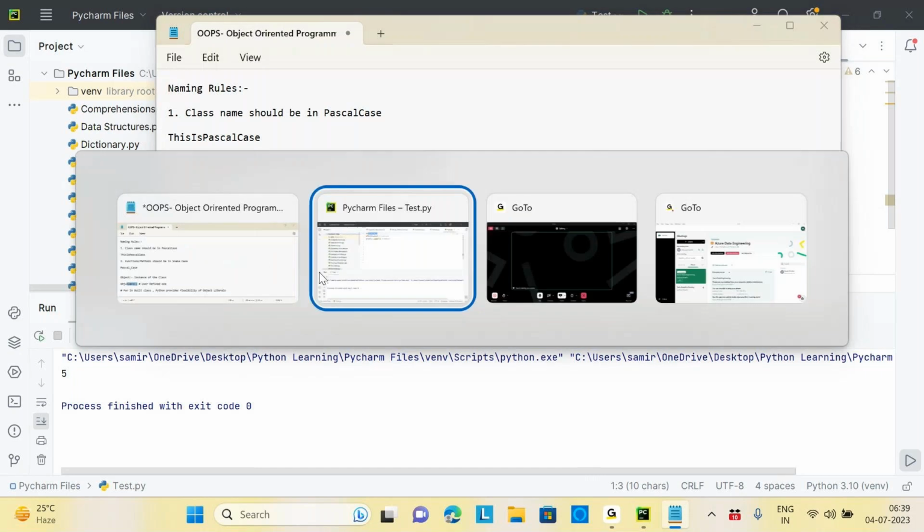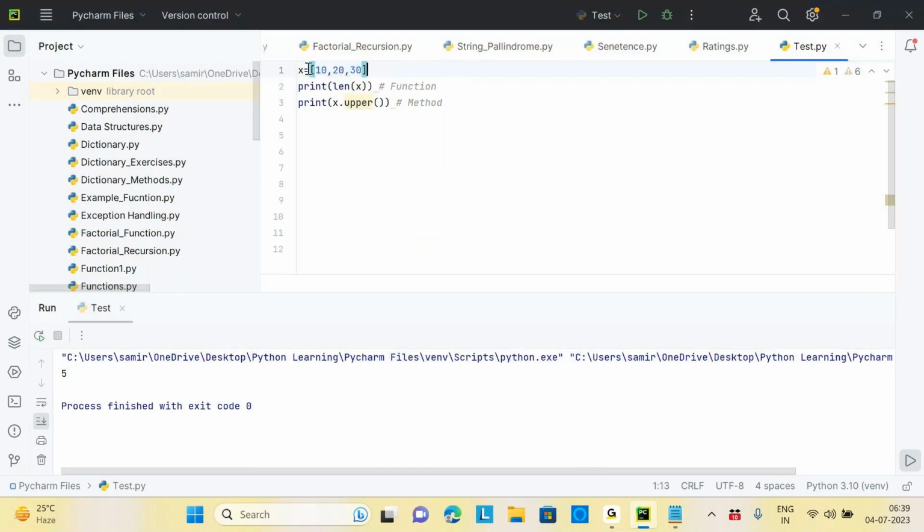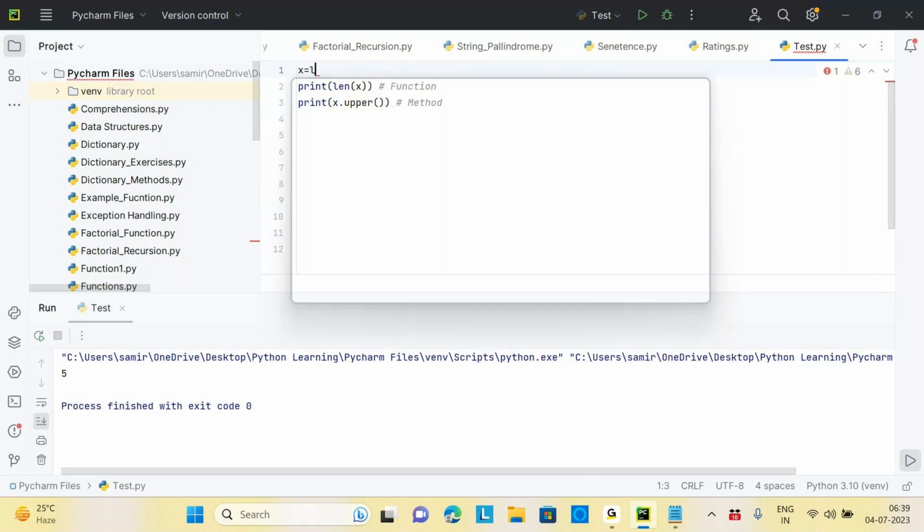But for the built-in class, we are not defining like that. We are saying that x equals to 10, 20, 30. It's automatically taking it as an object of the list class. But still, I can write the traditional way as well. I will say like this. That's a list.